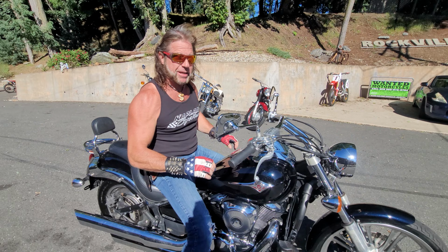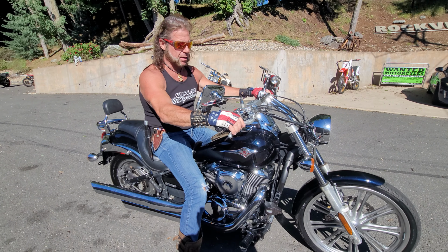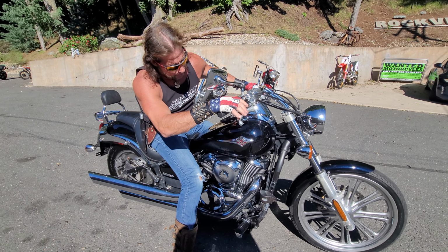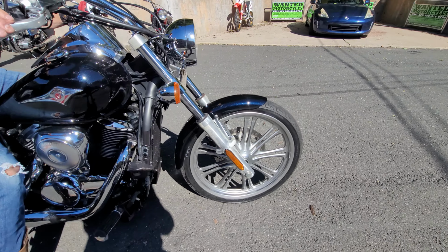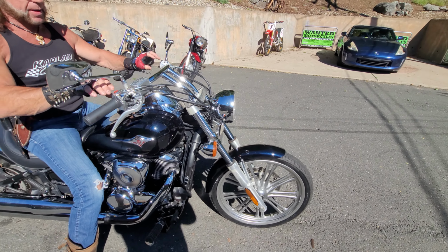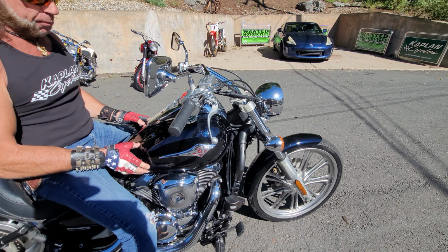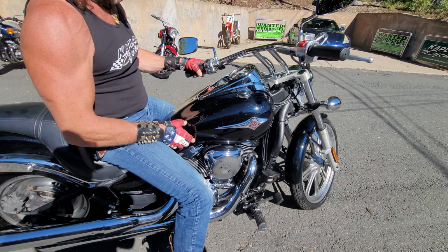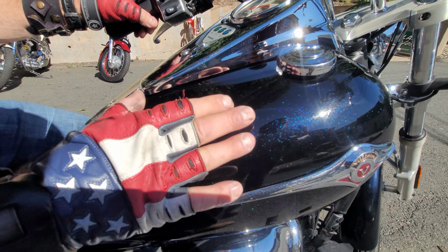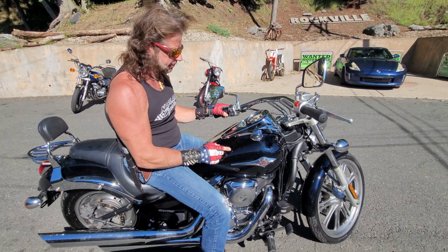Hung low, lean and mean is a good way to describe the Kawasaki Vulcan. This is the custom model, and I think the name speaks for itself. Starting at the front of the bike, you get a 21-inch front wheel with a wide glide front end. It's got the 8-inch risers back to the pullback drag bars, the teardrop headlamp, and a big 5.3-gallon tank with massive paint, this gorgeous, almost bass boat-like dark black from a distance, but it has blue metal flake. I don't know if the camera's picking that up.